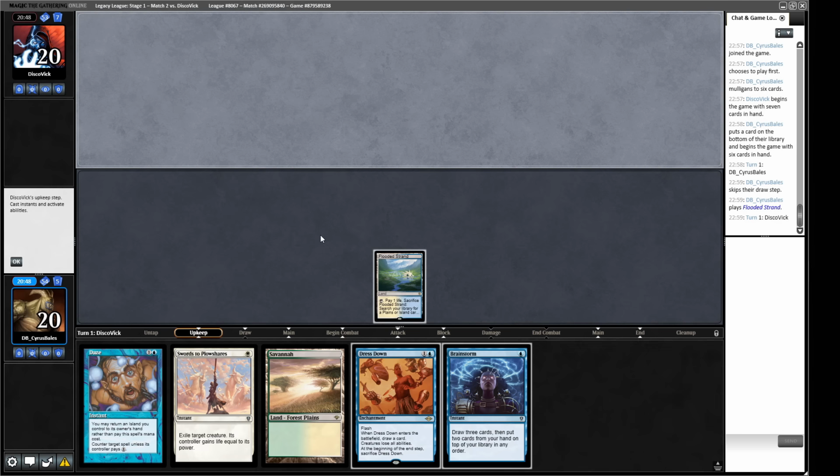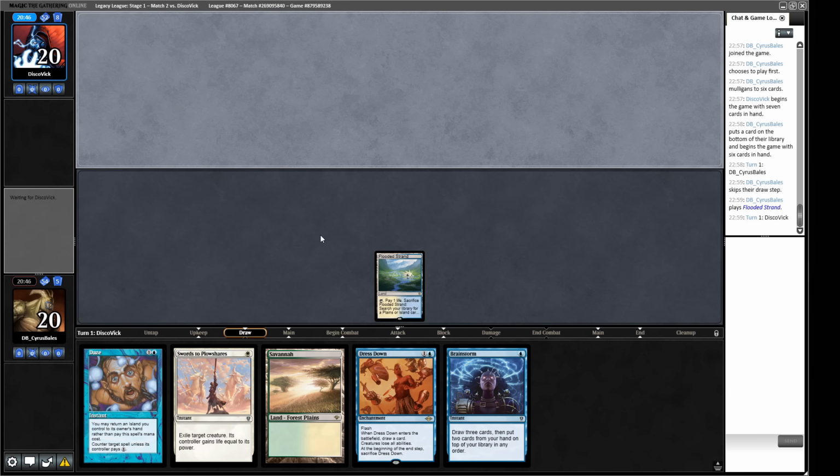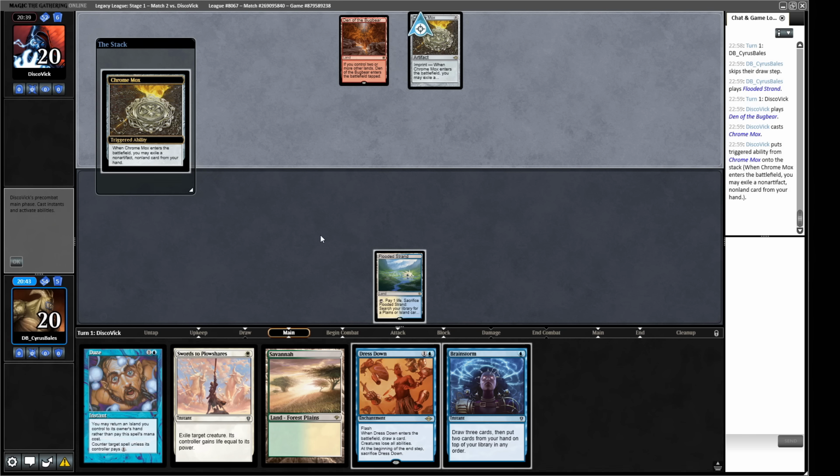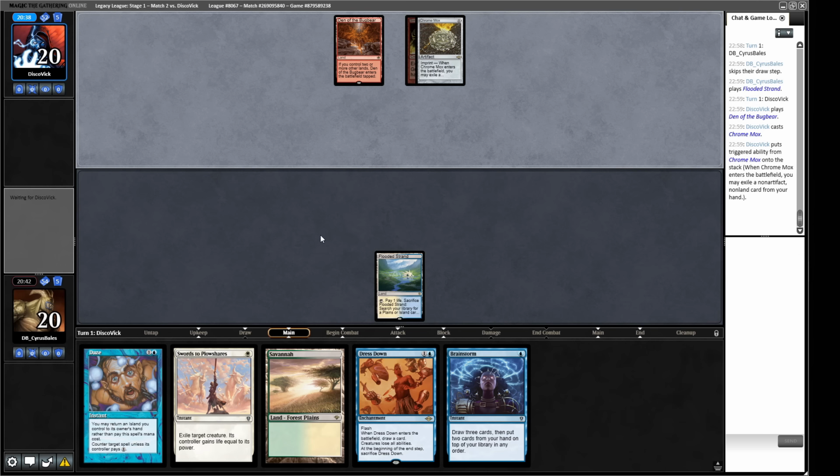It is a little bit awkward to try and Prismatic Ending. We can't Prismatic Ending a Blood Moon. That's not a thing we're allowed to do. But we can float mana and Plow a Magus. A Chrome Mox. I don't believe this is what we're fighting over. We need to fight over the actual hard pieces if possible.